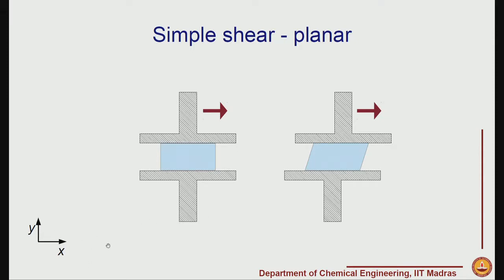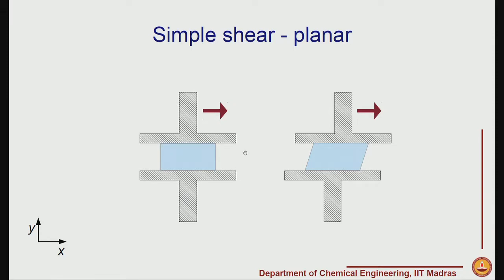So, this is an example of simple shear planar flow, but to achieve this will be more tricky in lab conditions, because if we want this flow to continue for a long time, then fluid eventually will start flowing out of here. But we would like to run this flow for a significant amount of time to make sure that steady state is reached, and also that we get enough data points so that we can average and get a good value and so on. So, in general, to achieve simple shear in planar flow is more difficult.